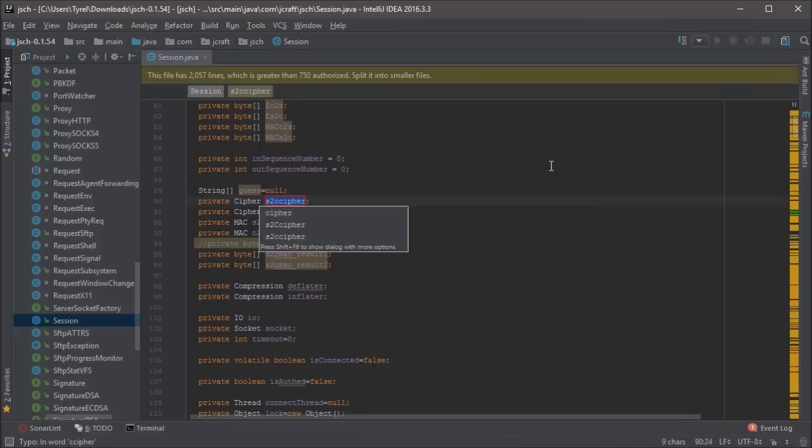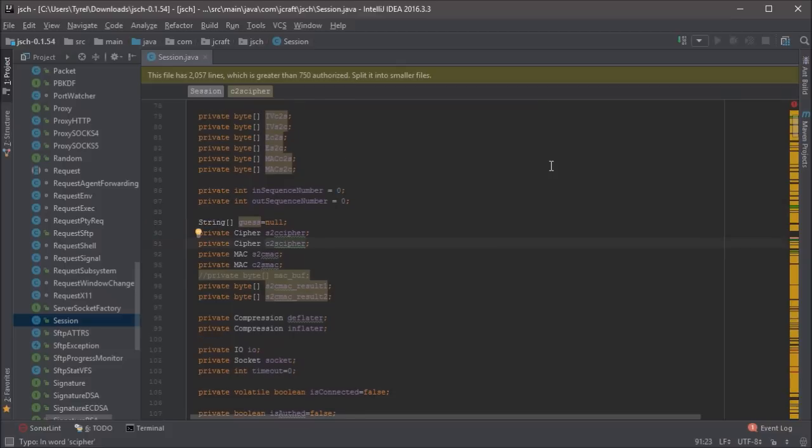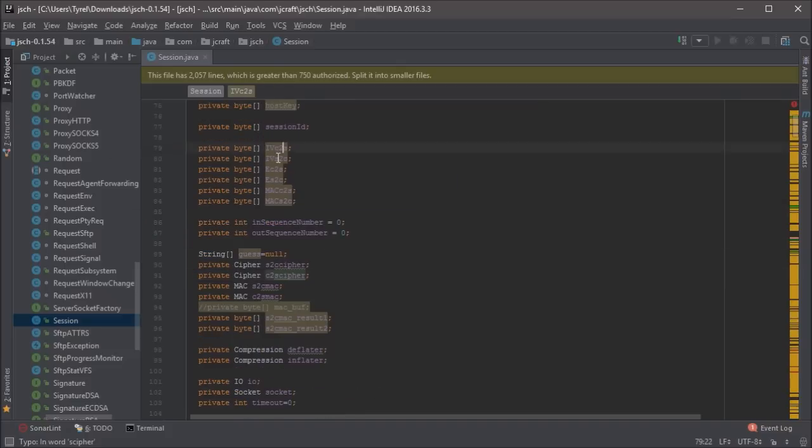This is the server to client cipher and the client to server cipher, and then the Mac. I feel like there might be a better way to keep these things, rather than having all of these things here.